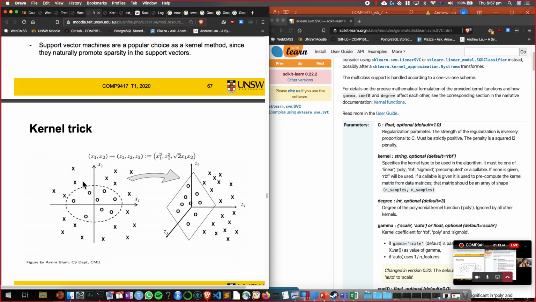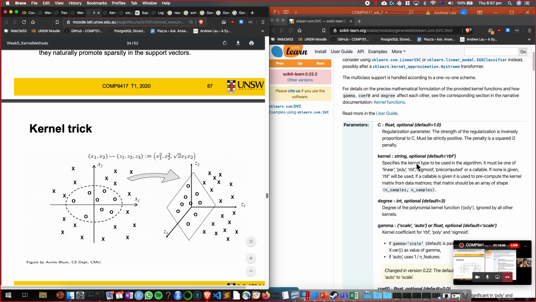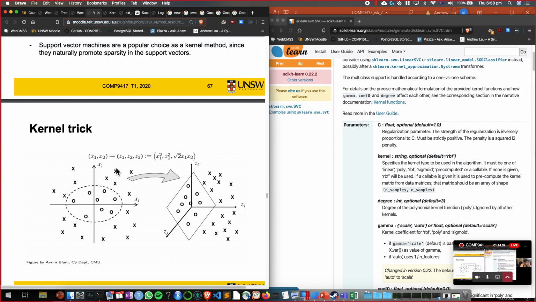That's right. So the solution to this problem is we map our feature space. Right now it's 2D, and we map it to a higher dimensional space. It could be 3, 4, or something higher. And this mapping you can see here: the new dimension 1 becomes x1 squared, the new dimension 2 becomes x2 squared, and the last one is a blend of the two.